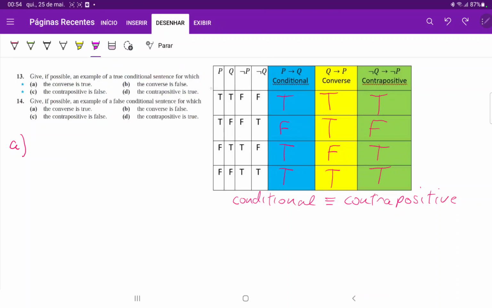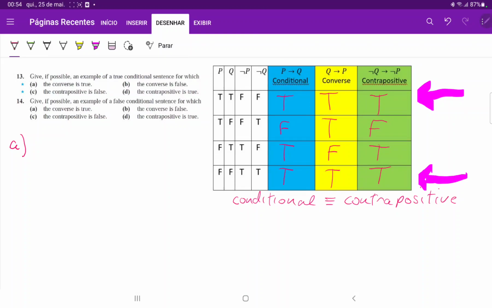So in the first line over here, I'll point at it with an arrow, we can see that the conditional is true and the converse is true, right? And also in the fourth line, the conditional is true and the converse is true. So they're both true either when P and Q are true or when P and Q are both false. So we can just give an example where P and Q are true.